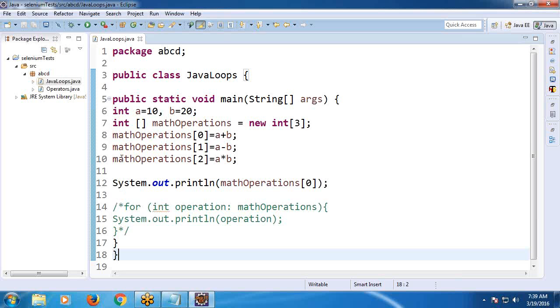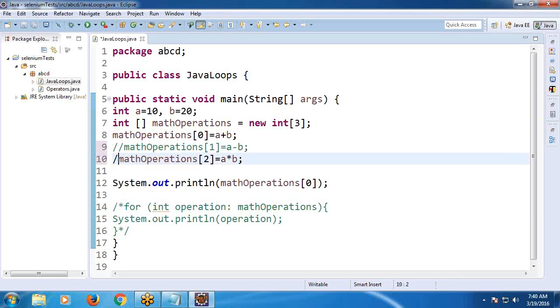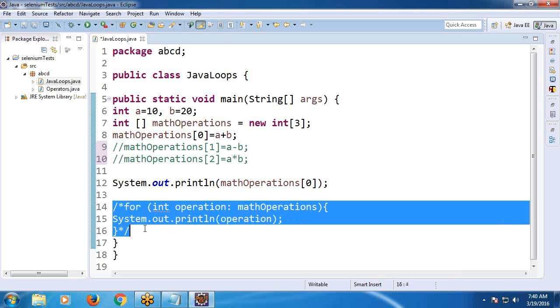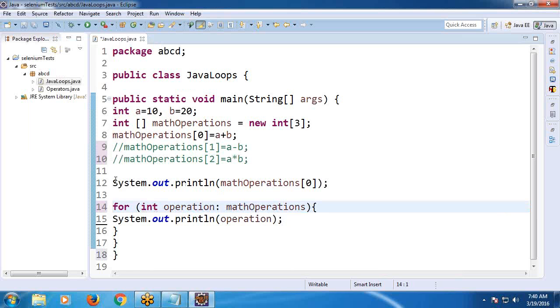And one more thing, suppose I initialized only 0, you need not initialize all values. That is not mandatory. Now what is the output?